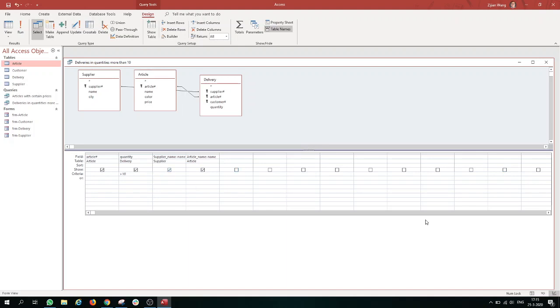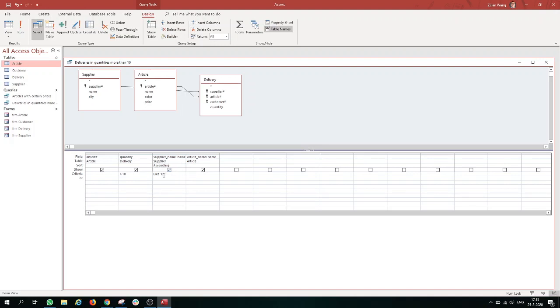So starting with E, this is E, and to skip everything after the E, we use the asterisk, the little star. Okay, anything else? Sort by the name of the supplier. Okay, save the query. Yes.